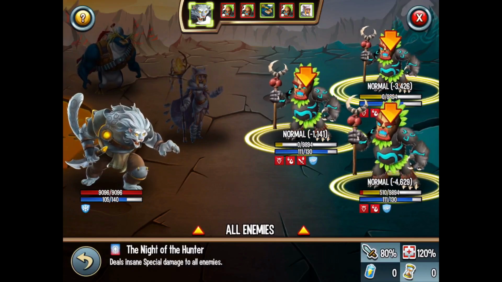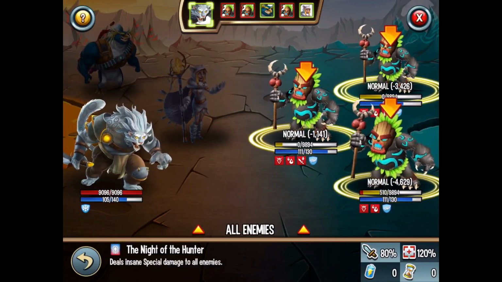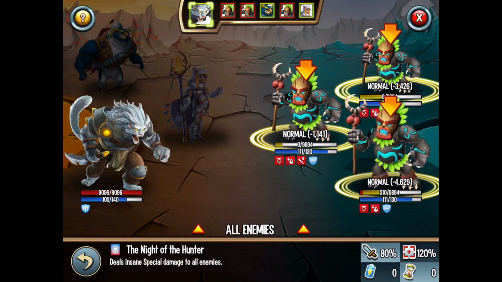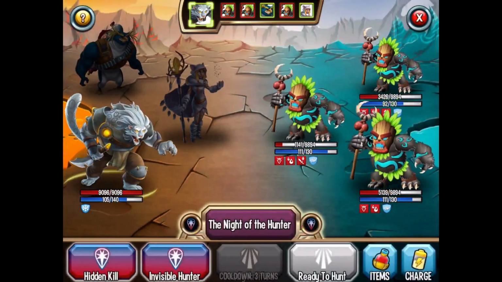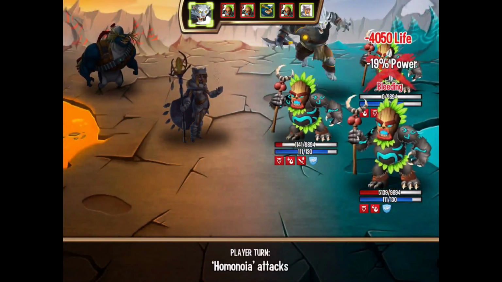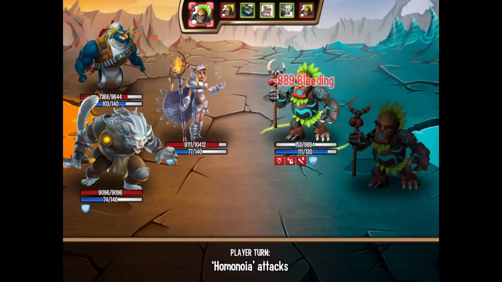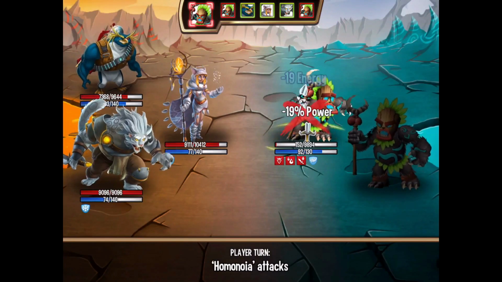You know, if I save that for the next round and then buff him, use his buff, and then save that for the next round, he probably wipes everybody else out. So I'm gonna try to do that. Hidden killer, him. So I'm going to try to throw that buff off just before we defeat these guys.